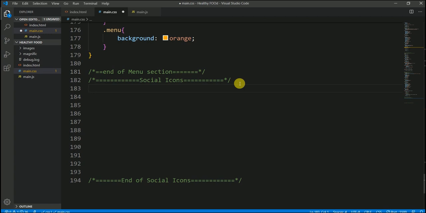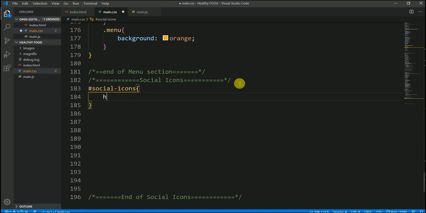And for this, I would like to go with the ID of social icons, and the height for this would be 150 pixels.